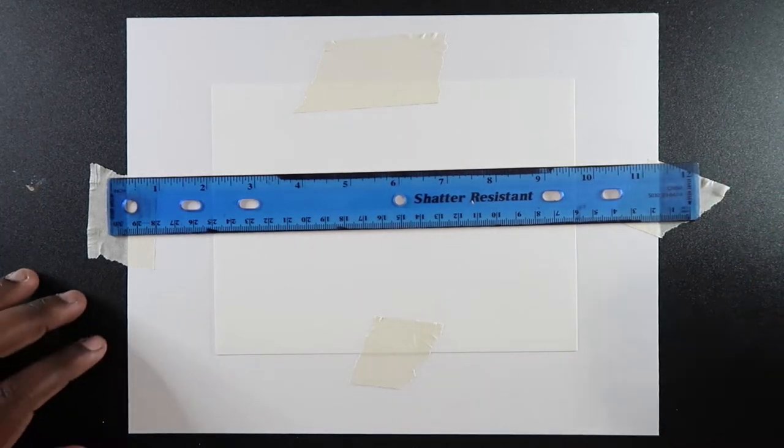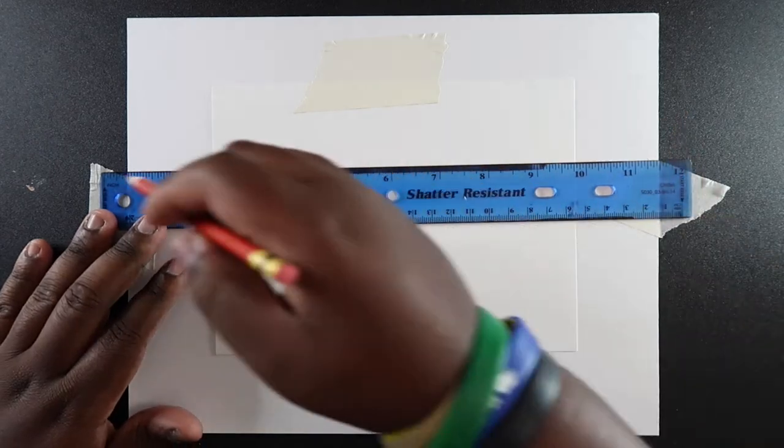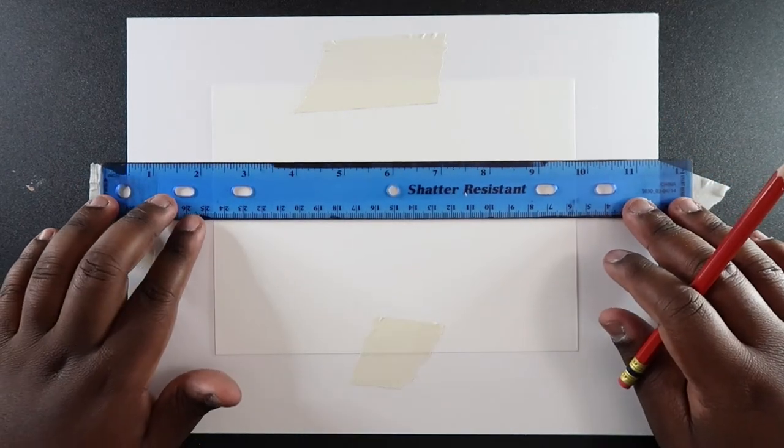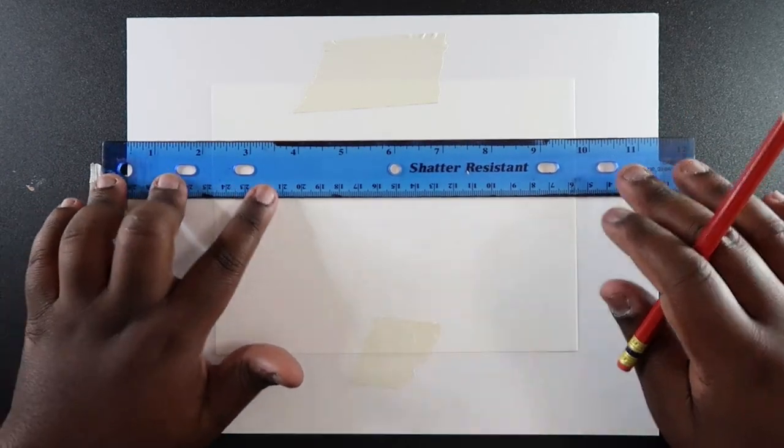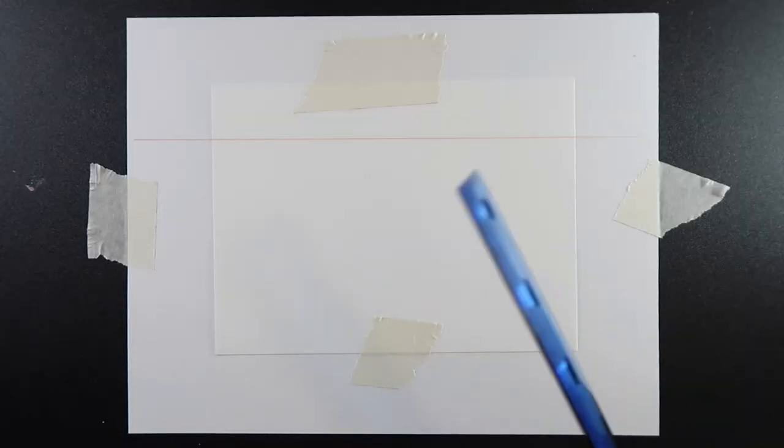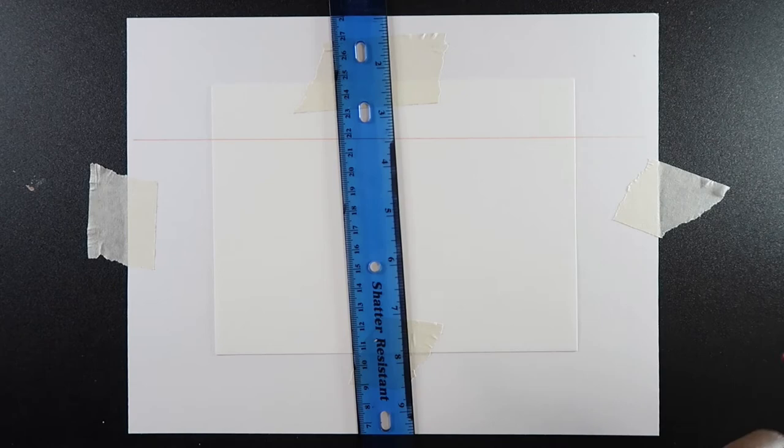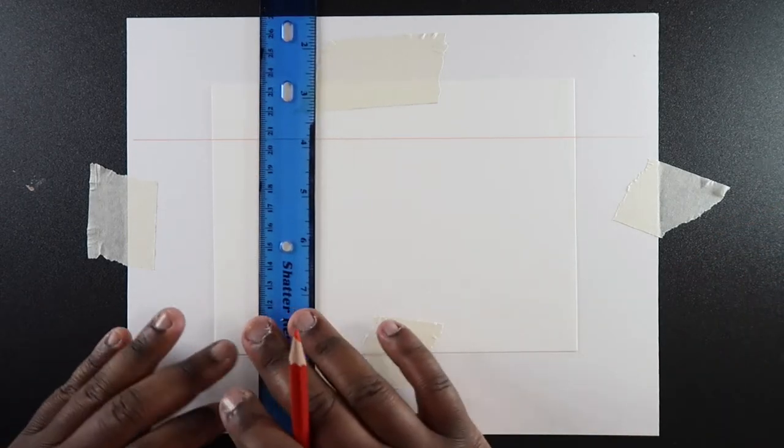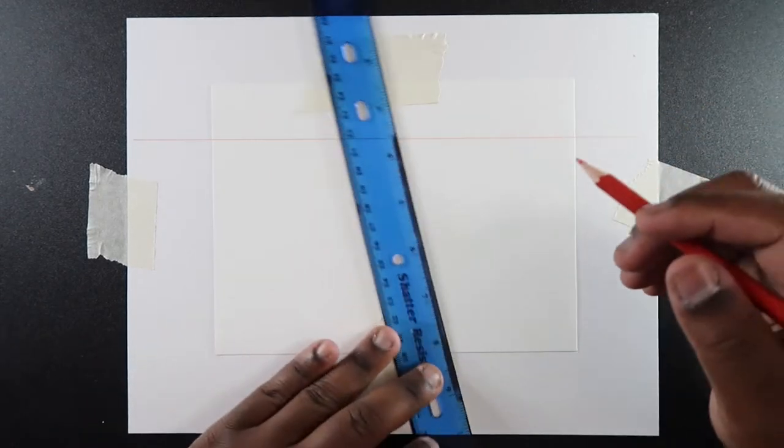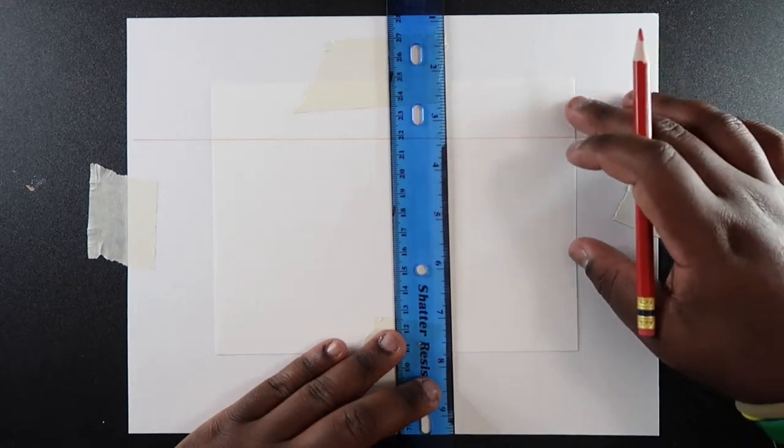So to start off drawing in perspective you're going to need a horizon line, a line that goes straight across the paper just like this. So I'm just going to draw it right about here and then now we're going to draw us a vertical line. So instead of actually drawing it in the middle like I would normally do, we're actually going to pick a side like right around here, like about a third or two thirds towards the way to the end of this paper here.